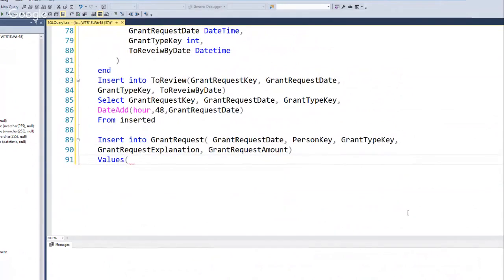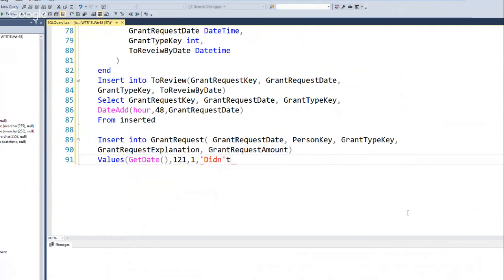So the grant request date will be today. Get date. The person key, I don't know, randomly 121. Grant type key, I'm hungry, so let's do one for food. Grant request explanation.